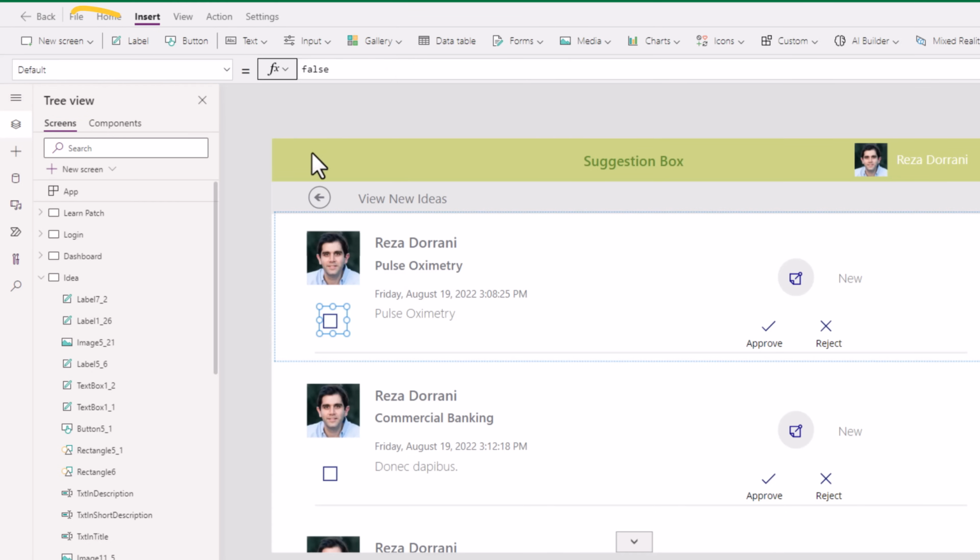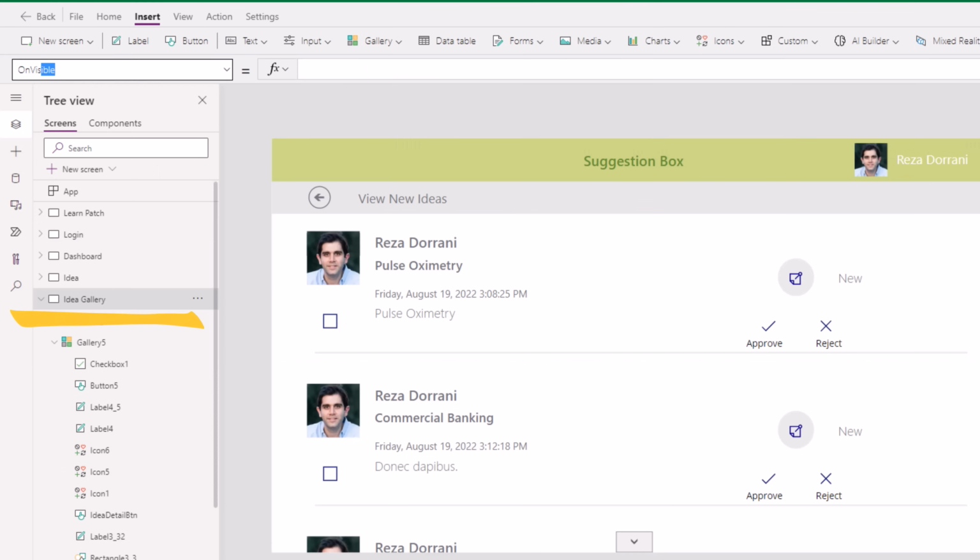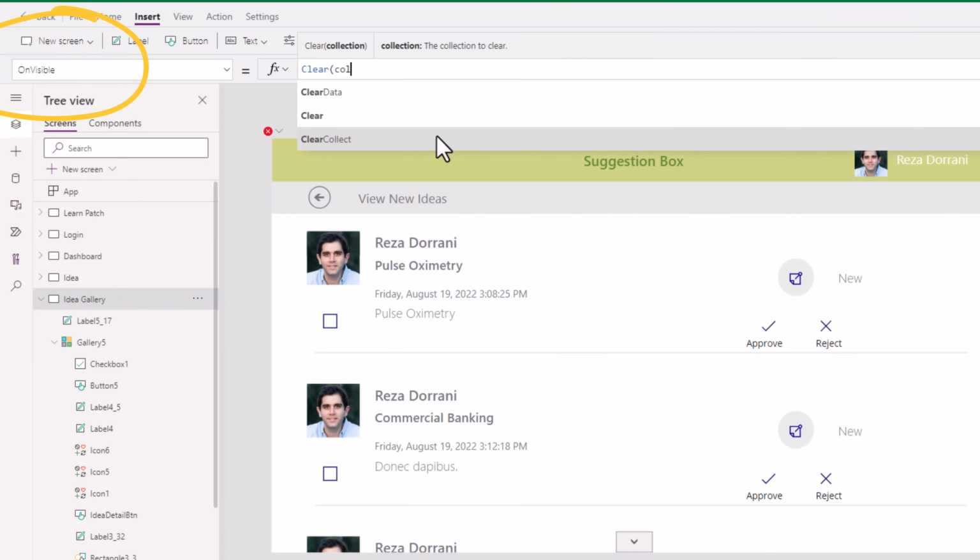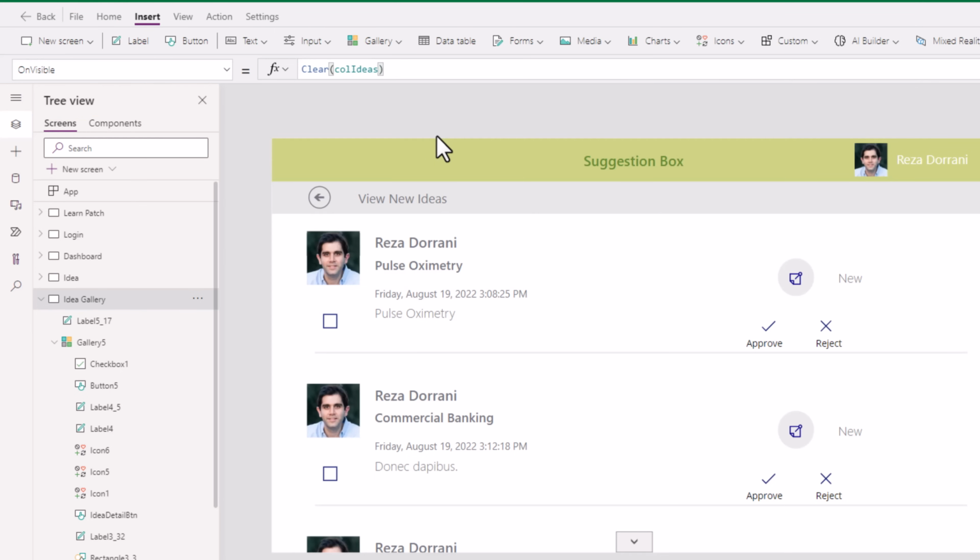And the default property for the checkbox, meaning whether it is checked or not, I will set it to this item in colIdeas. Whenever the user visits the screen, meaning on visible of the screen, I will make sure that collection that I have is cleared so that every time I land here, it's a brand new collection.